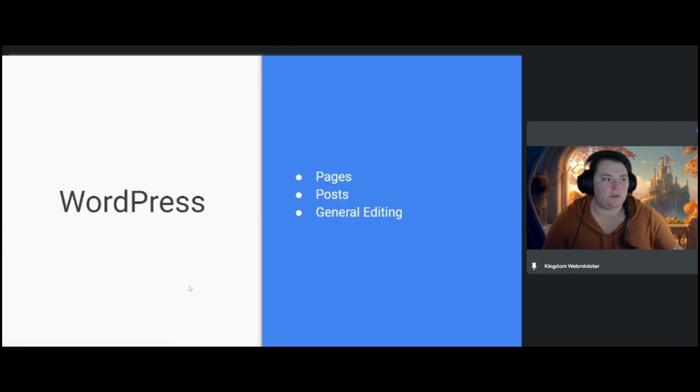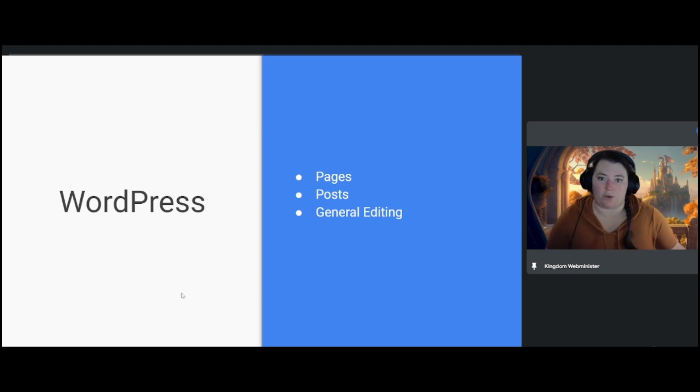So that's getting an account. Fill out a form. Tell an admin that you need an account. Then either if it's me or the current Webminister, they will create an account for you as a user. And you can log in and go.